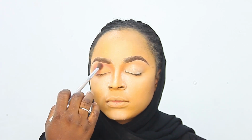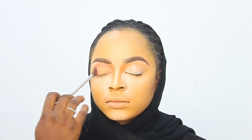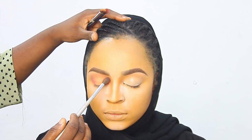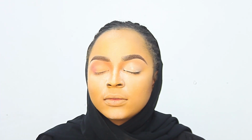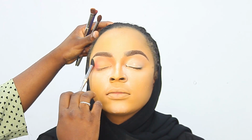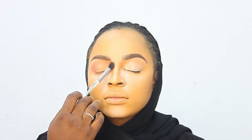And you don't want to forget your highlights, guys. The brow bone, you want to make sure you blend that out too. I'll be blending that out now. So can you see that I'm applying a very light shade on her brow bone, then I'm going to be sweeping that into my transition. Yep. Then I'll do the other eyes.